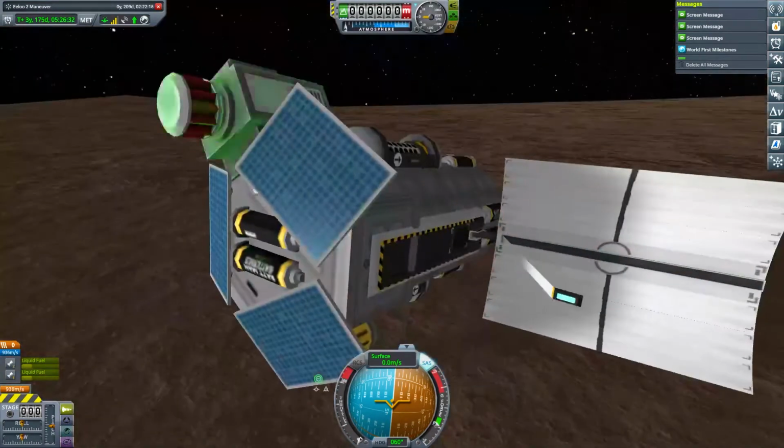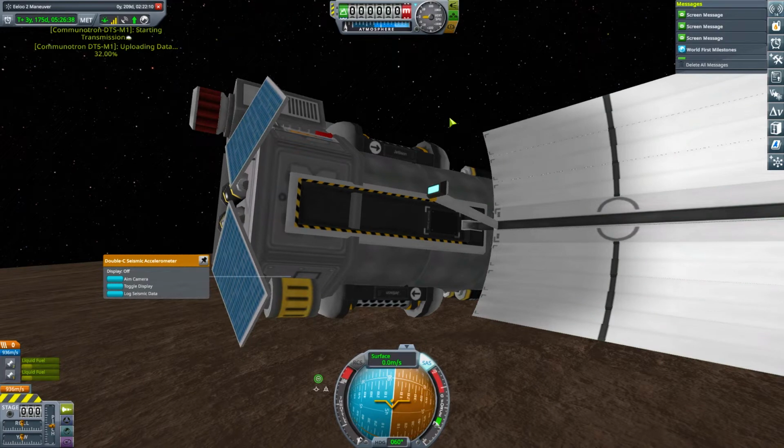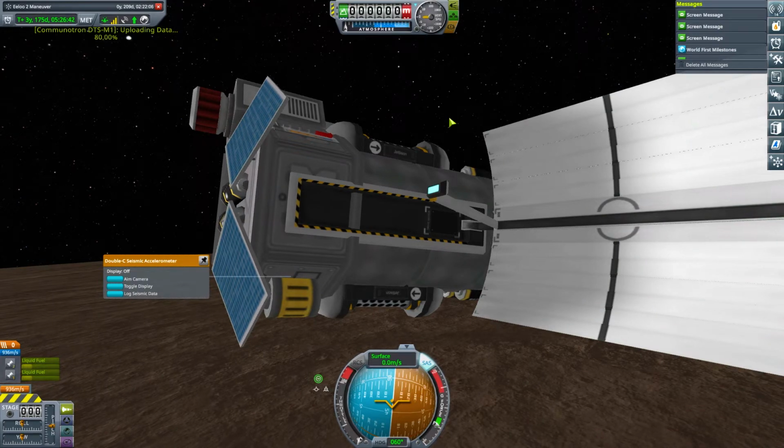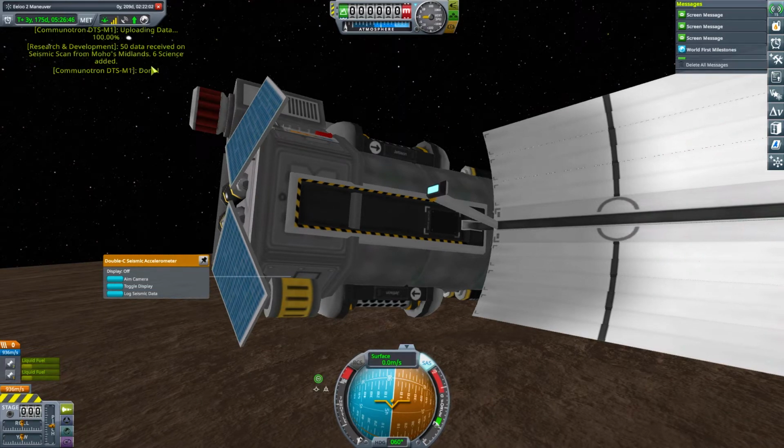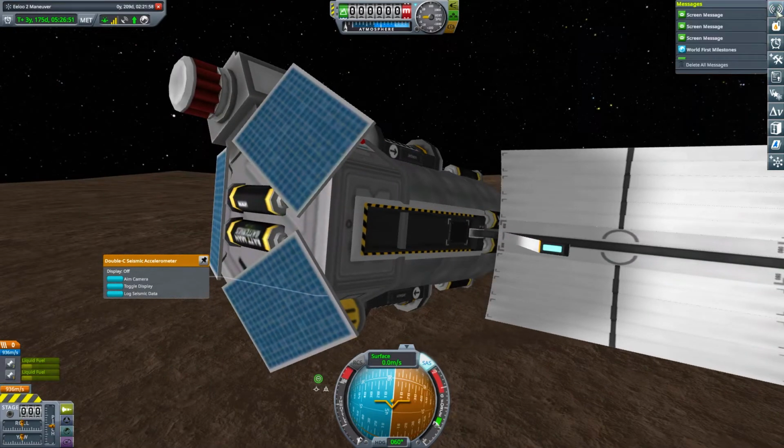Where are you? Where's the science? Where's the sciences? There, that one. Log. Transmit. Come on. Go. We're not doing Moho science missions ever again, because that's 6 science added. Oh, that's odd. How did I get science from that?